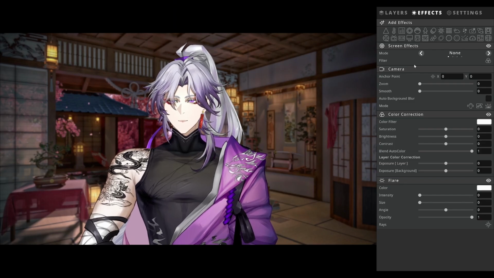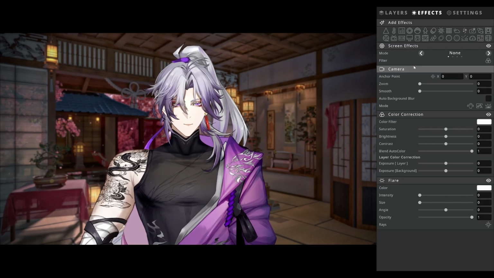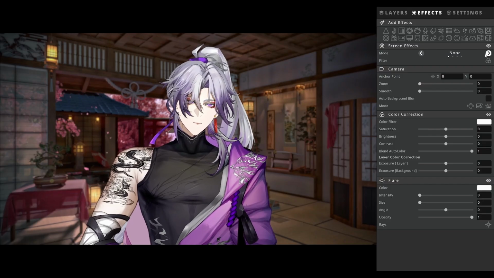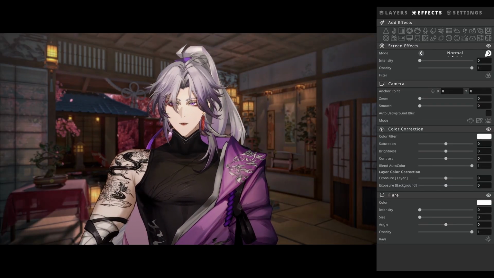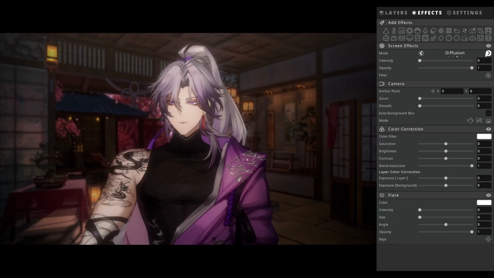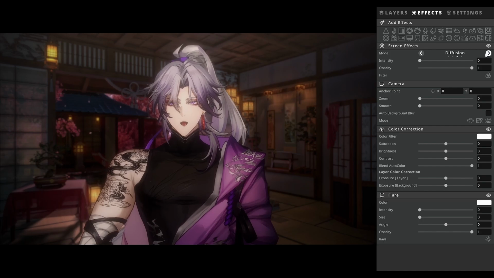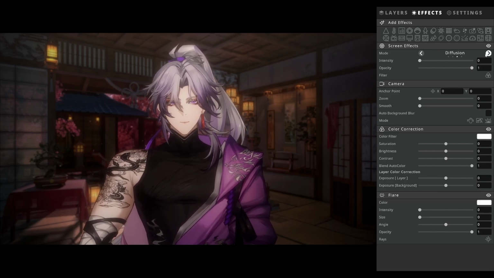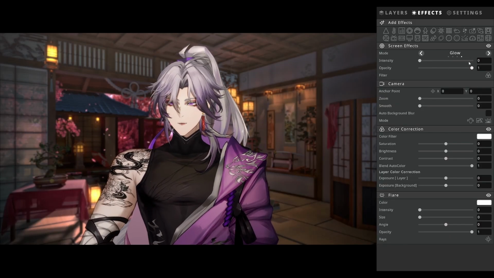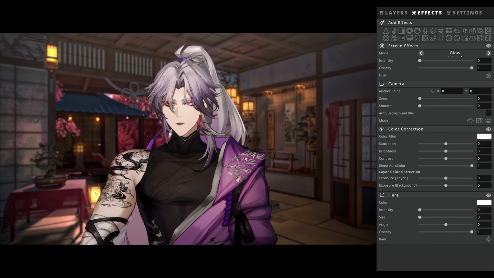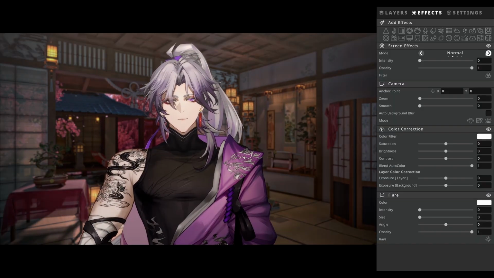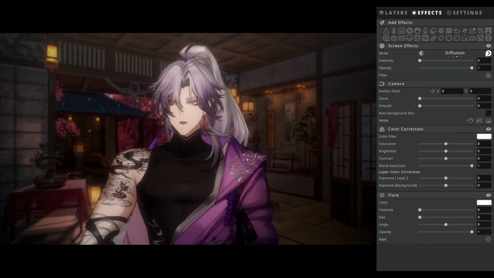So the first thing we want to do to really get that nice cinematic sort of effect, we can go to the screen effects up here, and then you'll have four modes. You have none, normal, which you can see is already making quite a nice difference, diffusion, which is my personal favorite, which adds quite a heavy haze and makes things a little bit darker, but really gives that sort of cinematic flair. Or there is glow, which in this case isn't massively, it just really makes the lighter parts in your scene glow a lot. So I recommend either doing normal or diffusion. In this case, I'll do diffusion.